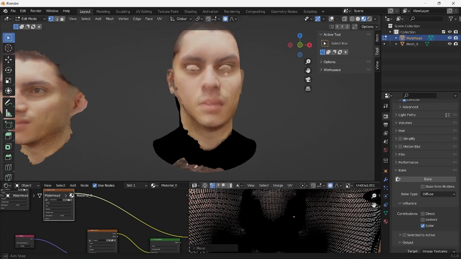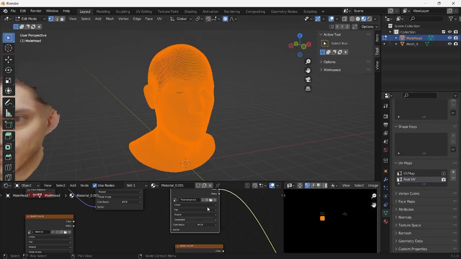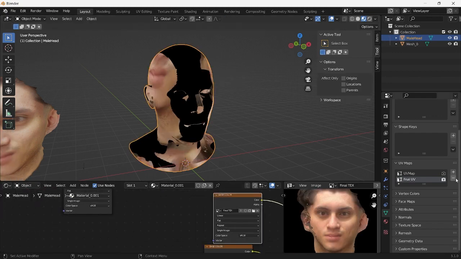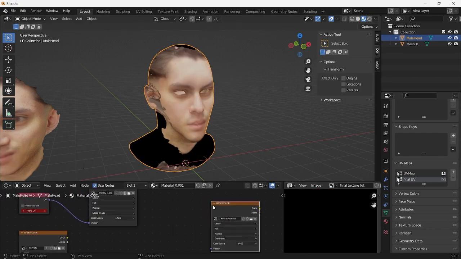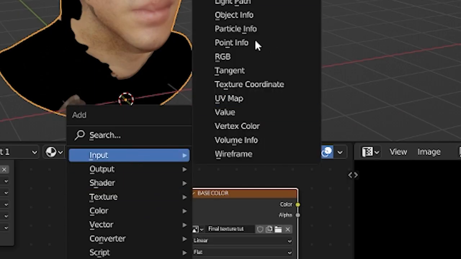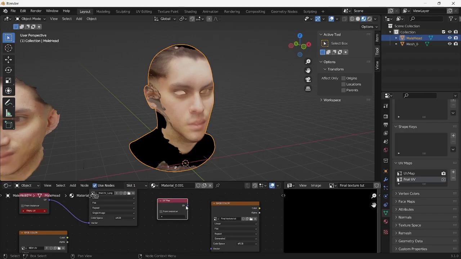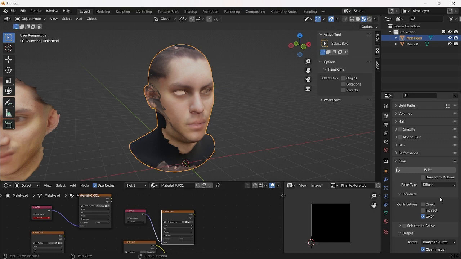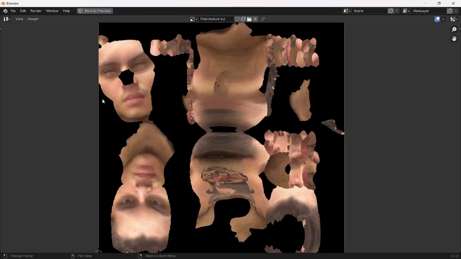Now we gotta set up the final UV projection for the texture painting. It's just like the first strategy, except you want a smart UV project. That's the only difference. Duplicate the texture, make it blank, add a UV map, and then set it to the second UV map that you made in the object properties. Or the vertex properties, my bad, and then bake the texture and you're done.